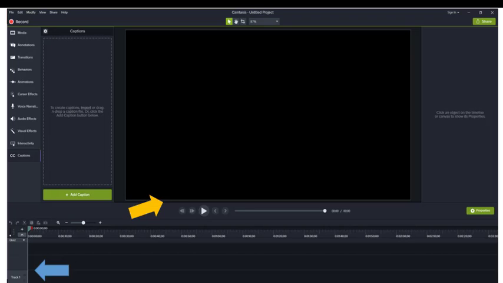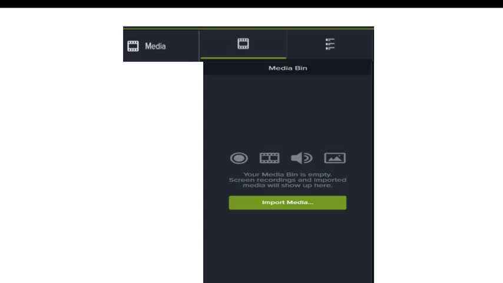When you buy Camtasia and get the software downloaded to your computer, you will see the Studio. This Studio has many features that I will go into further detail with you today. The 2 most important features I would like to point out are where the blue arrow sits. This is where your track will appear. This can be your video footage, your audio footage, and other features you would like to add at different points throughout your video. The orange arrow is showing you where your video footage will play. In real time, you can watch the edits you make to your video.